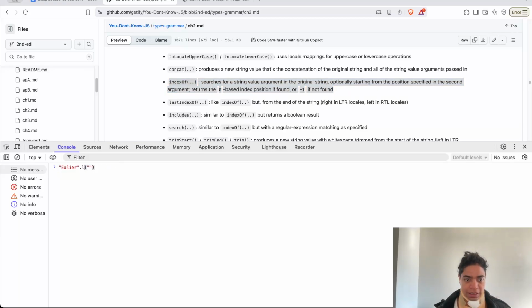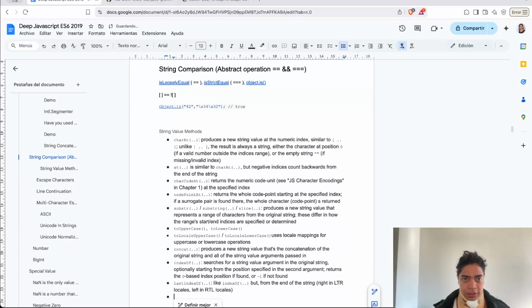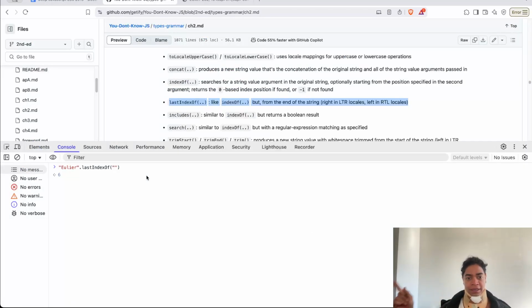The other is the lastIndexOf, exactly, lastIndexOf, but now from the end of the string. Exactly. So lastIndexOf, all right, it's going to find from the last index if that string exists, and tell you now the position of that. Or if you do this, for example, with this, it's going to go with this as well.